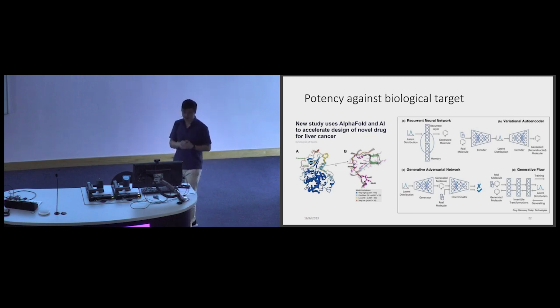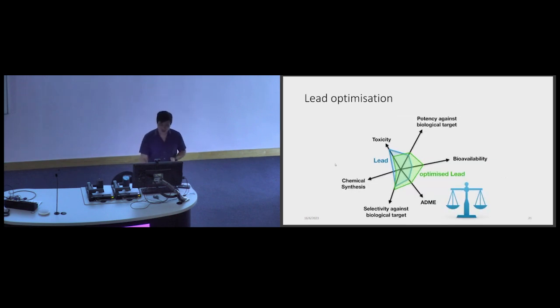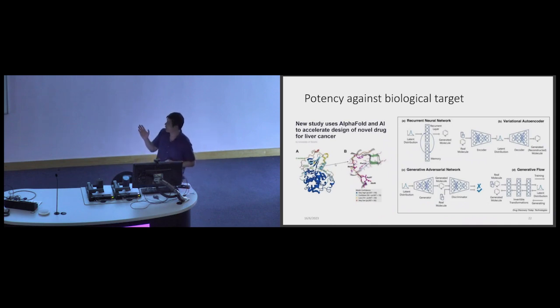Obviously, new compounds are not completely new. The field of cheminformatics has been using machine learning models for quite a while to do de novo synthesis, by training models on known chemical compounds and what's known to bind specific protein targets. So there's a whole class of models now. I'm not extremely read up on what's the best here, and I think it will depend on a number of factors that I've listed. The challenge is really how we optimize to the various qualities that we want from a drug.